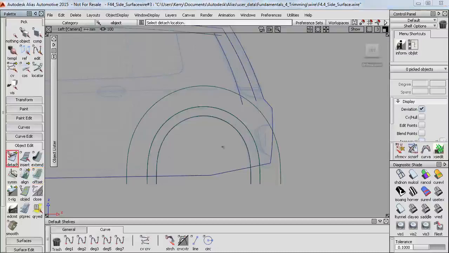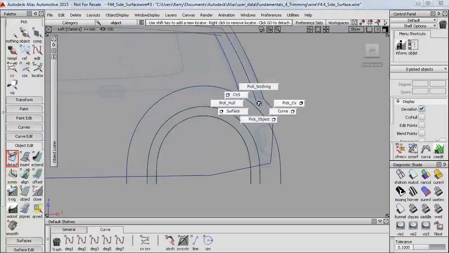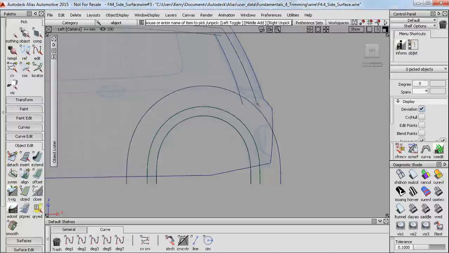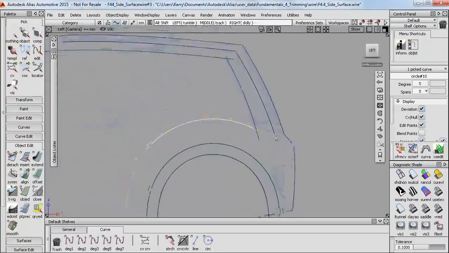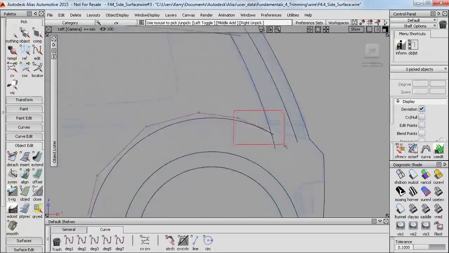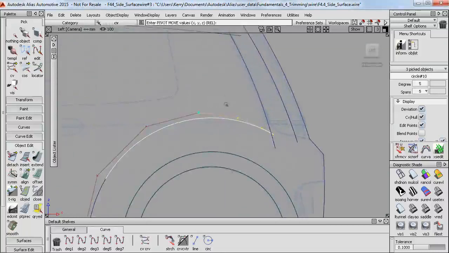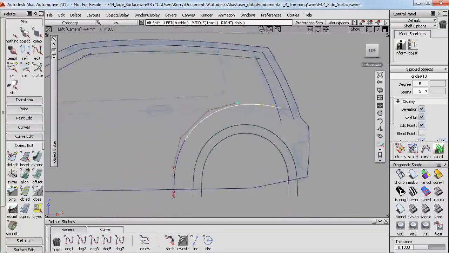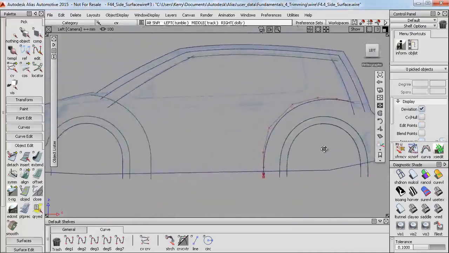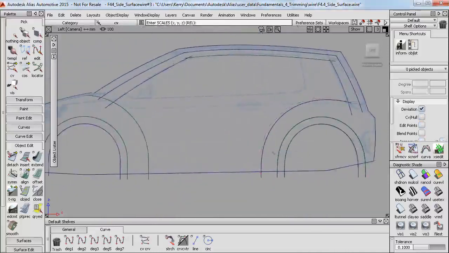So I'll just detach it. And I'll use the Control key to snap to the edit points, even though I can't see them. And it's grouped because of the offset, so I'll just use Pick Curve to select it and delete it. So now I could set the pivot point and then just use non-uniform scale to flatten out that end a bit. So now I've got enough curves that define a closed area with no gaps that will allow me to trim.